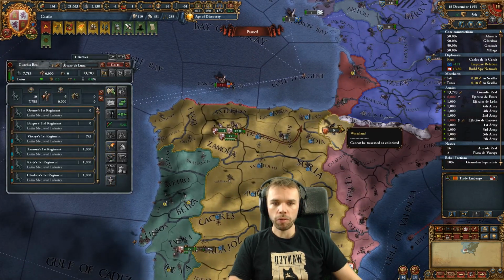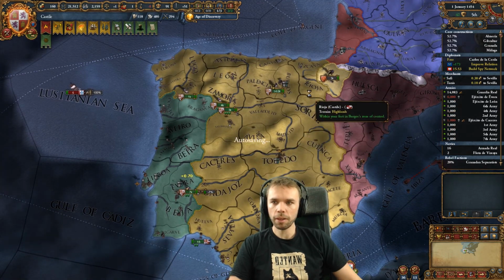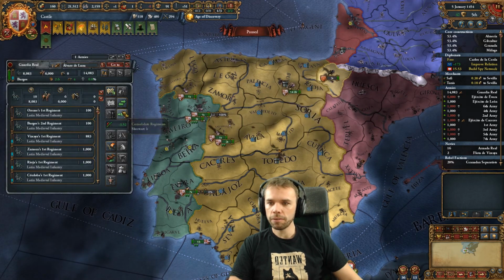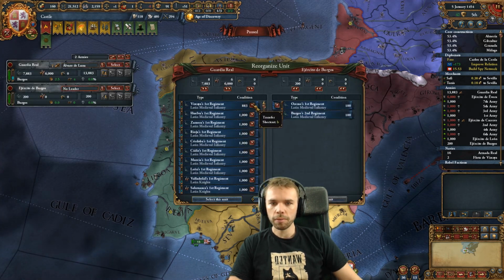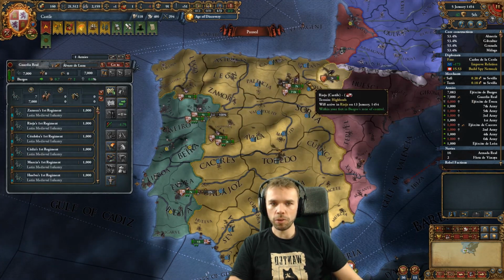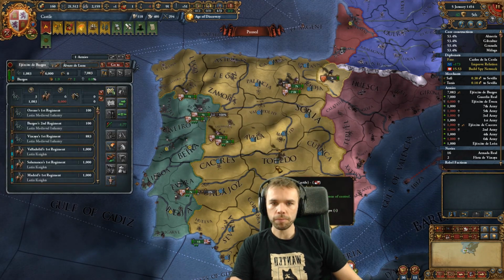And then we can walk over here and deal with the English fort, which also doesn't take all my troops, so I should probably fix you as well. 7,000, perfect. You don't need the general though. No need to risk him dying if he doesn't have a siege pip.